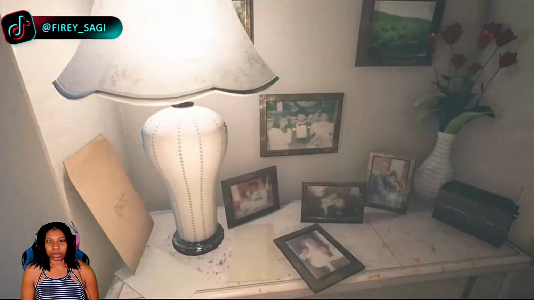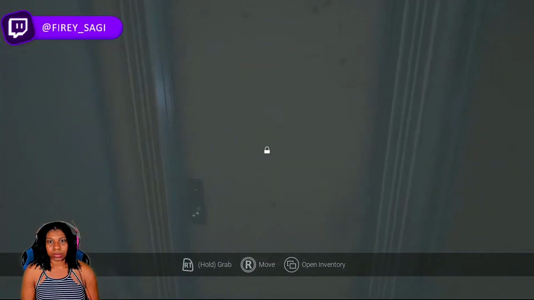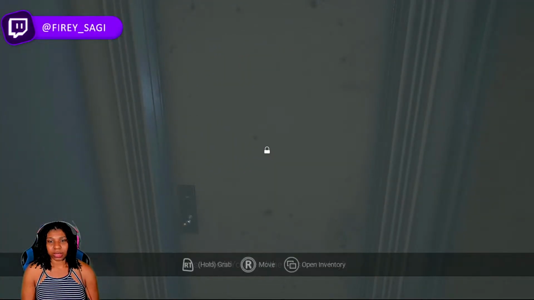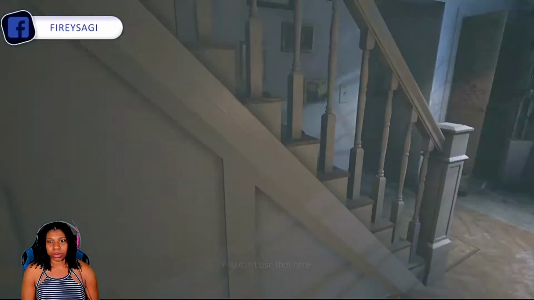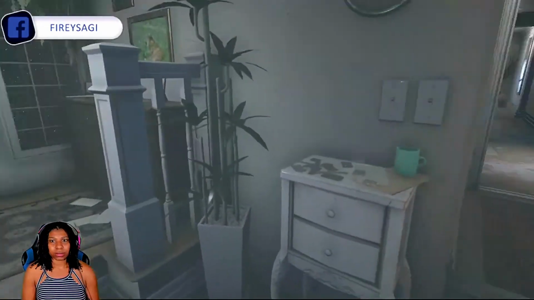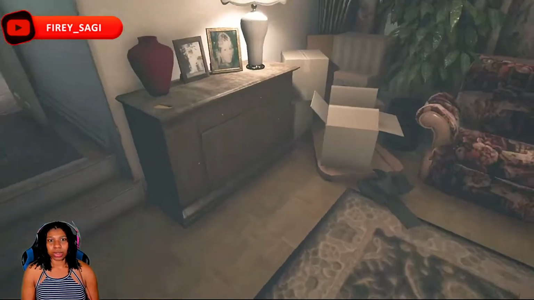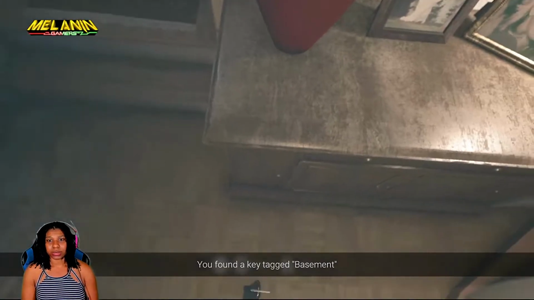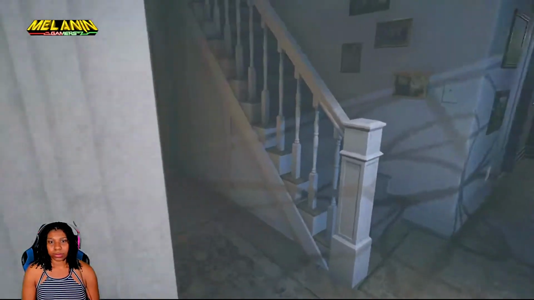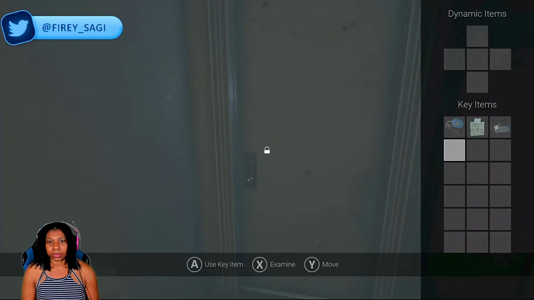Alright, now where would the laundry room be? That's the basement key. Well, what the heck is the basement key? Nope. I need to find the basement key. Because I think that's where the laundry room is at. I know I've looked everywhere. Oh, what is this key? That's the basement key. But I don't have my candle. And the basement probably is dark.